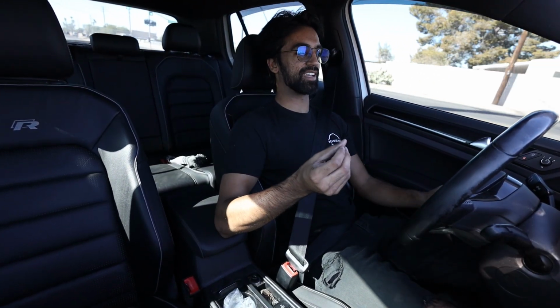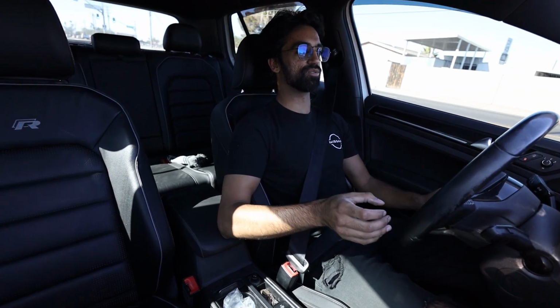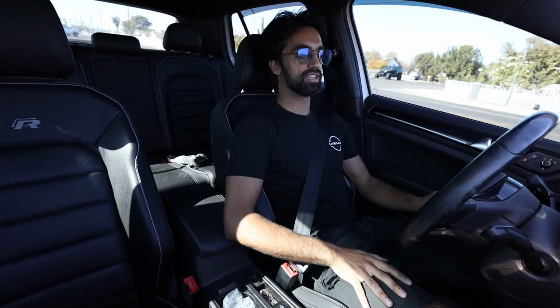So it sounds pretty good. It's got this weird tone to it. I like it a lot, but I really wanted an exhaust that was deeper. A lot of those Golfs have those really deep grumbles you get, which is kind of what I wanted, but I got this exhaust so cheap that I was like, you know what, whatever, it's APR, it's a nice exhaust.